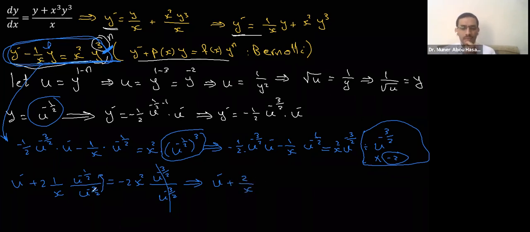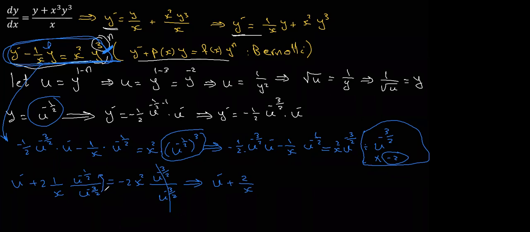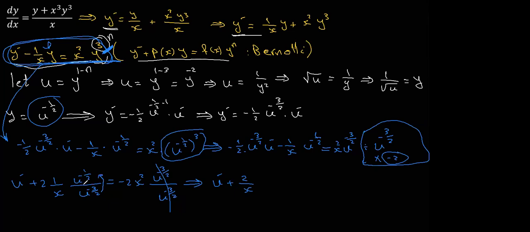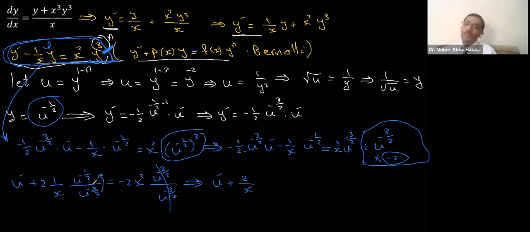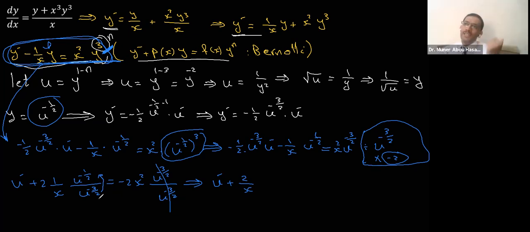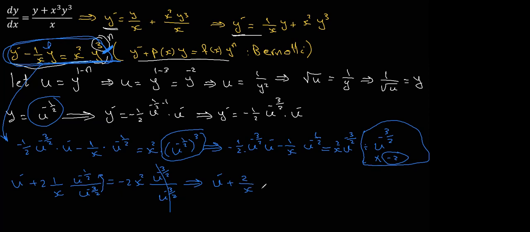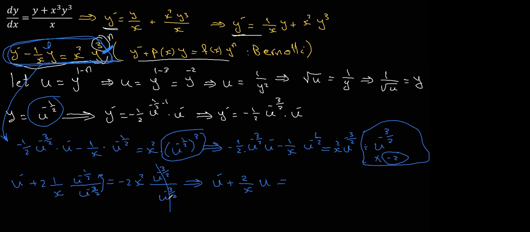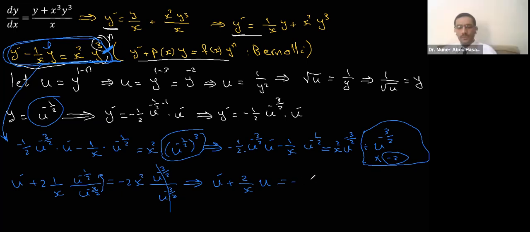And now if I take this up, so it will be what? Can anyone help? Negative 3 over 2, it will be what? U power 3 over 2. Yes, so it is plus. And here negative half. If we take it downwards, it's going to be y power half. No, leave it up. I need all of them up. Oh, sorry. And 3 over 2 minus half. So 3 halves minus 1 half, it will be 2 halves, so it's 1 times u equal. And I cancel out this with this, so I have negative 2x squared.